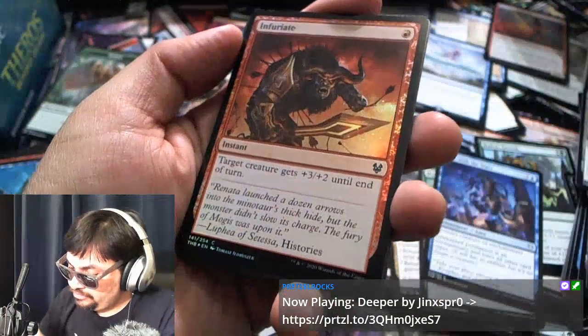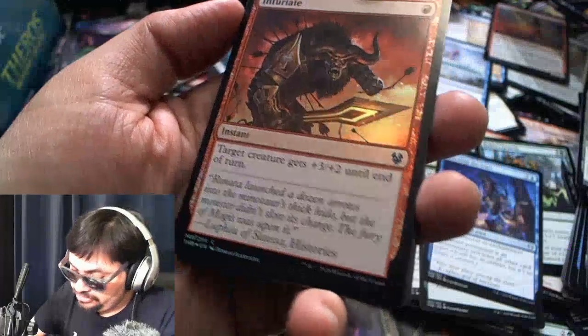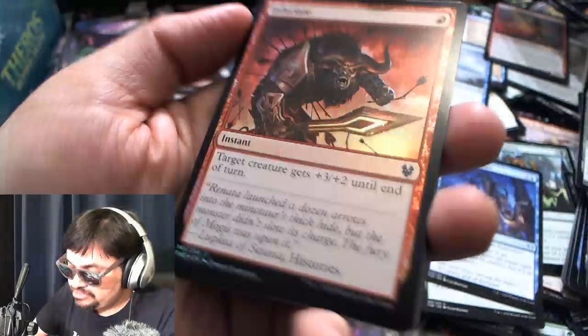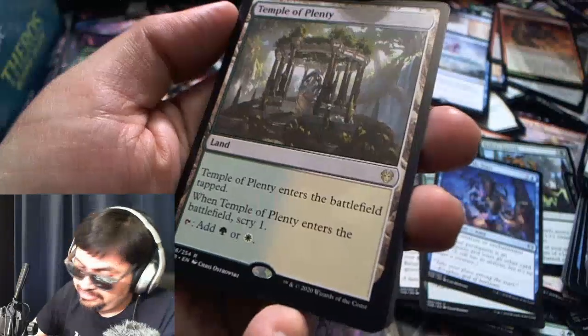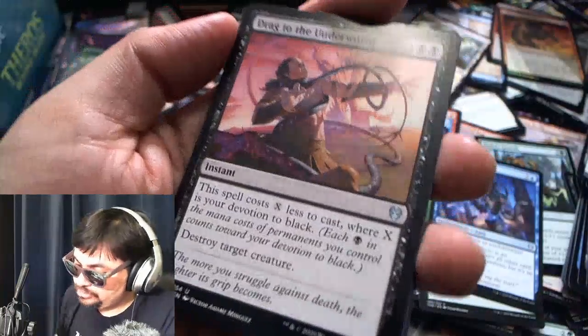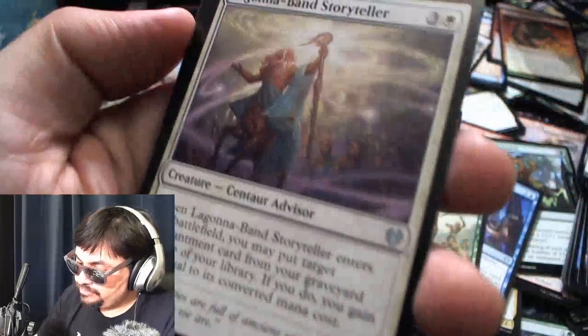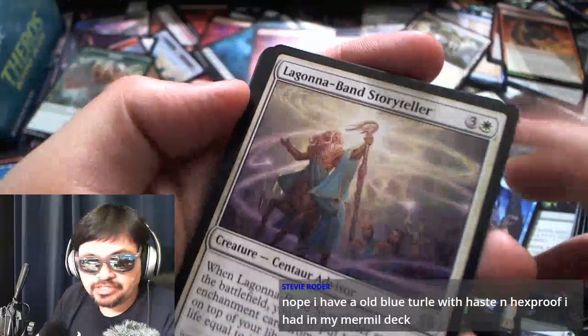Mountain. Then we got an Infuriate. Pretty cool. That Minotaur's not looking too happy. Everyone else is pretty happy on these red cards, though. Then we have a Temple of Piety. Yeah, I think I got all the rare lands, I think. We have the Drag to the Underworld, the Nyx Herald, the Laguna Band Storyteller.